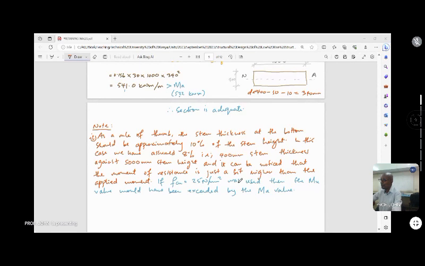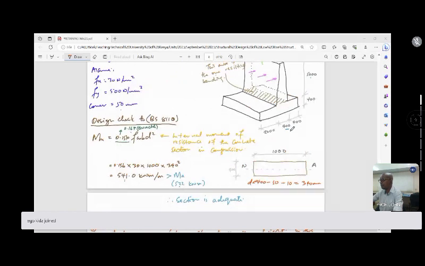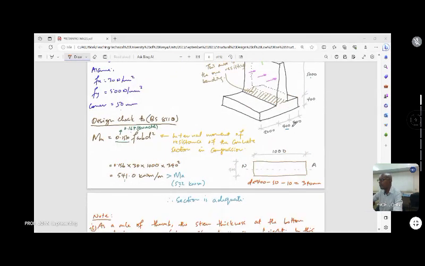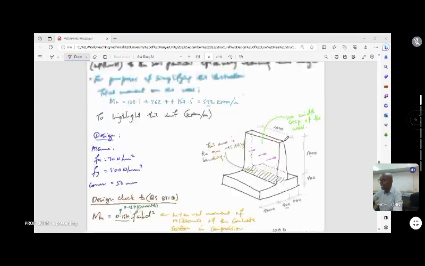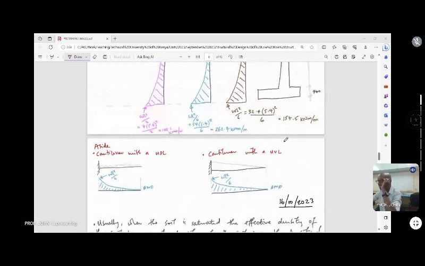Okay, so this is the first thought. Then you want to ask yourself, so why did we go ahead and try out a 400 millimeter thick wall at the bottom and not a 500 millimeter thick wall? So then I want to now bring to you the other thought about retaining walls.